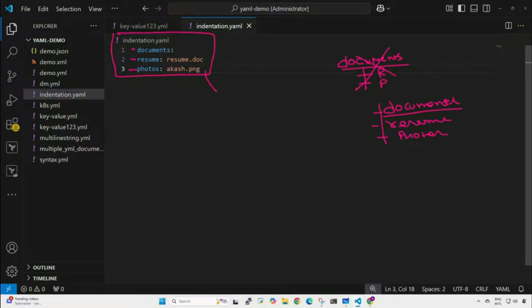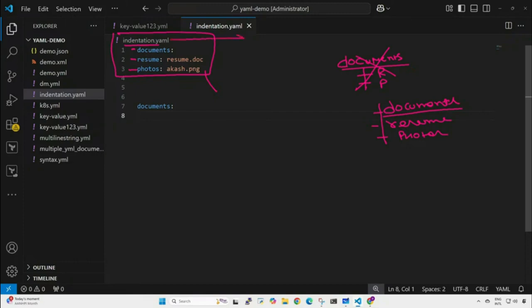To represent that the resume and photos folders are present inside the documents folder, what do we have to follow? We have to follow proper indentation. So the right YAML for this one would be documents colon. Then we have to follow proper indentation. What is the exact meaning of indentation?